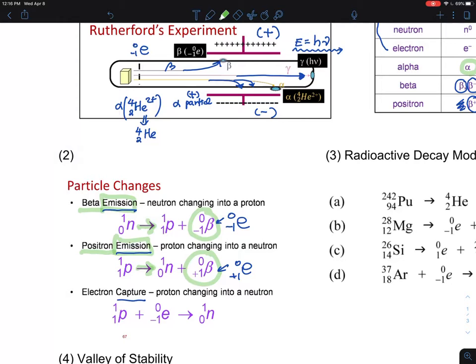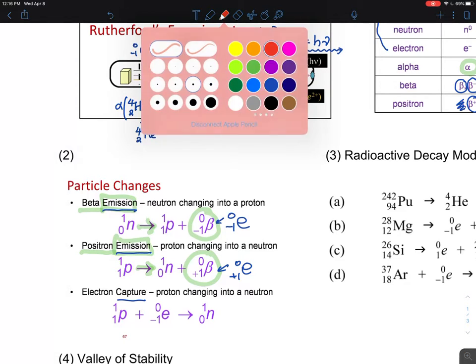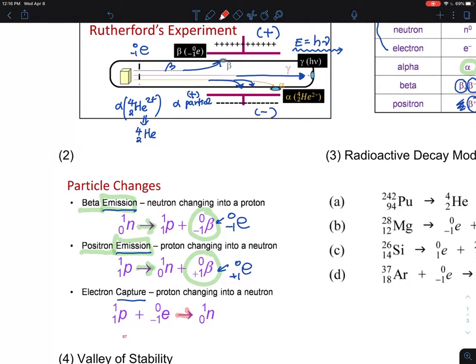And the capture has a different perspective. Capture means that for the reaction to occur, an electron is needed. That's the idea of what is called a capture, and this capture is shown here. For example, the proton and electron capture will result in the number of protons going down. So you have a decrease in the number of protons while keeping the mass of everything the same.